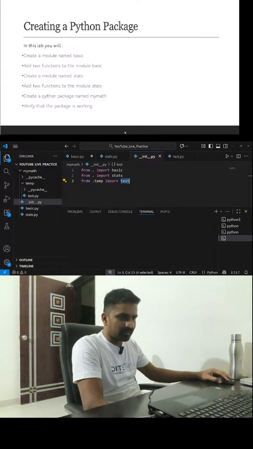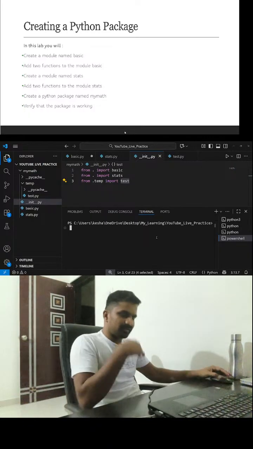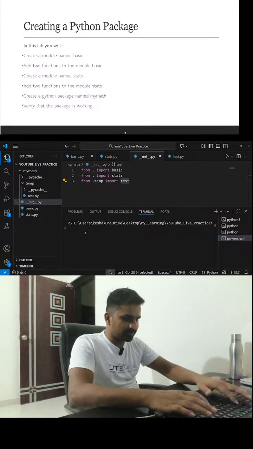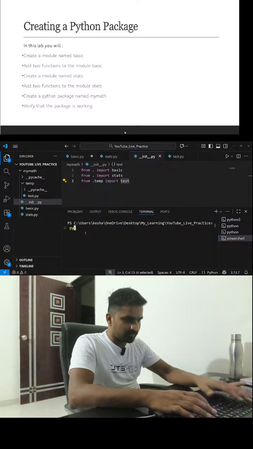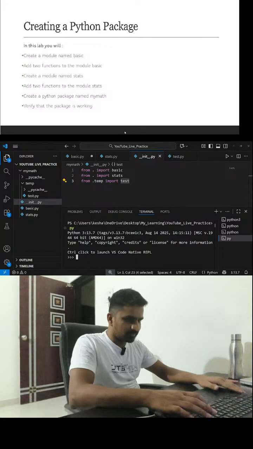Once you open the terminal, it is a bash terminal, right? So it's not Python. To make it Python, you just type python. Sometimes I heard just py also works.